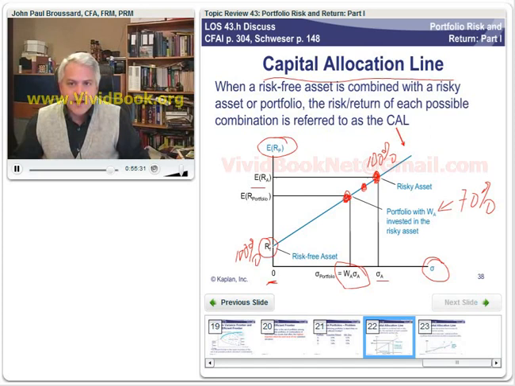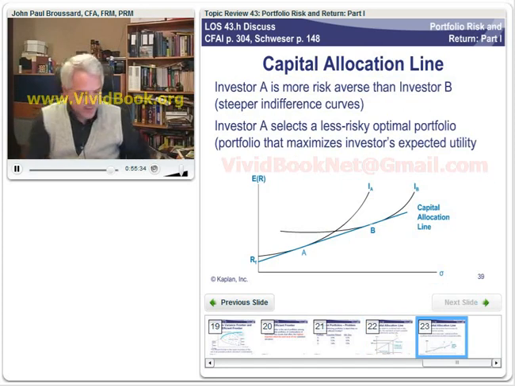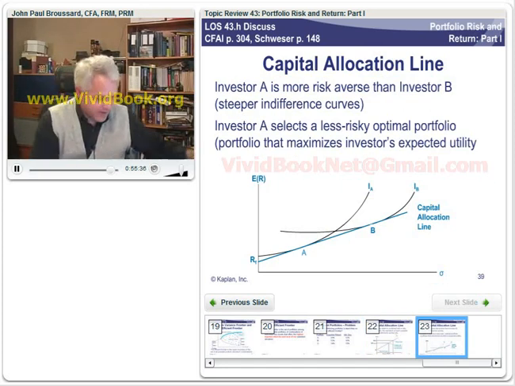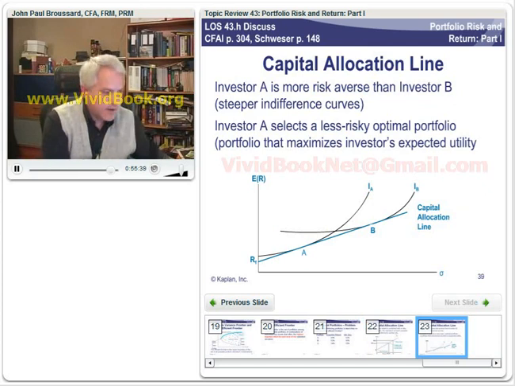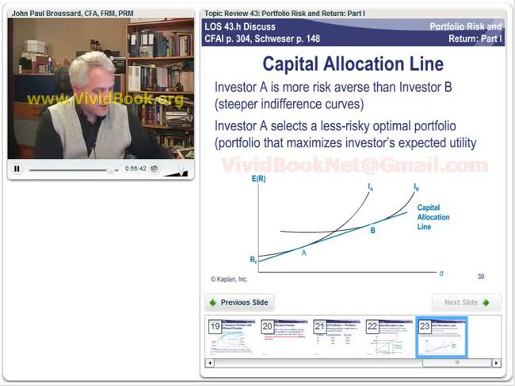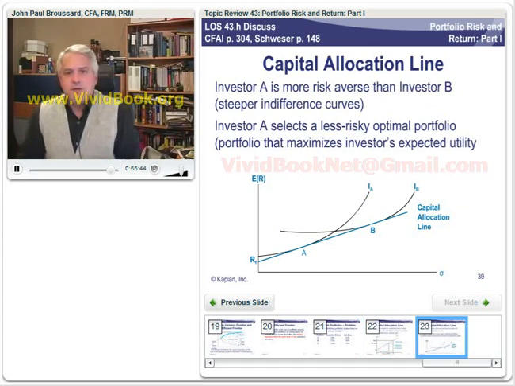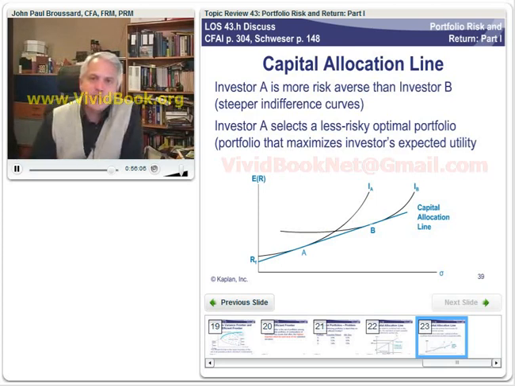So you say to yourself, well, what does that mean? One of the things we have to recognize is that various investors have various levels of risk aversion, various utility functions, various preferences, etc. So whenever we're talking about making optimal choices between different investors, we really have to take into account that investor's utility curve. And that's what's really being represented here.